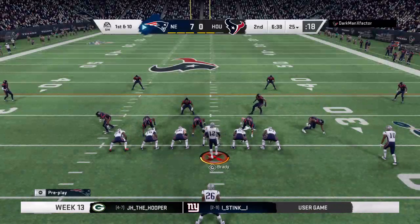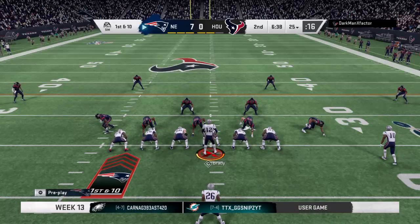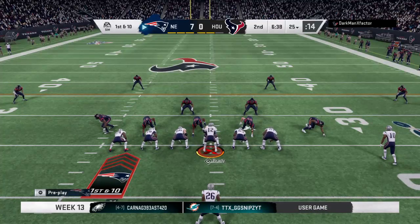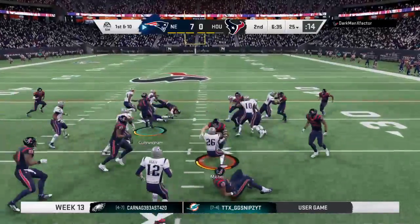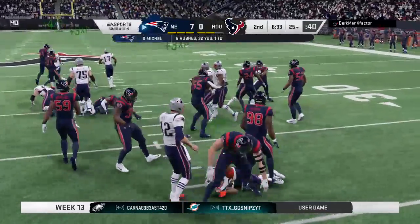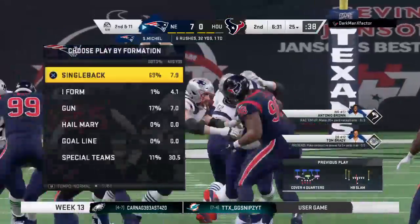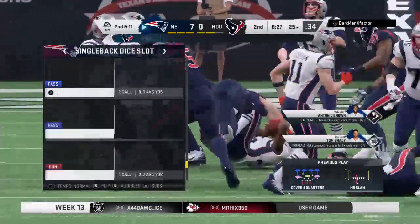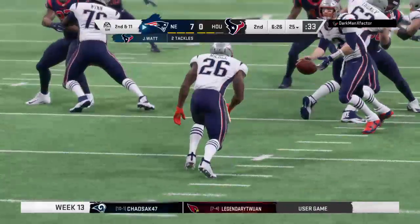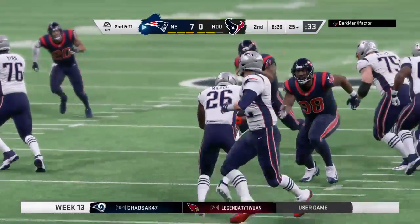The Pats at the line, ready to go. Things progressing to plan so far. Their defense has been solid, and they've got themselves a 7-0 lead after the touchdown the last time they had the ball. And this is no time to even think about, hey, are we going to milk the clock? Hey, are we just going to do ball control? This is the NFL. 7-0 leads, they don't last very long unless you continue to push the envelope on offense.